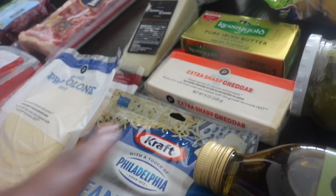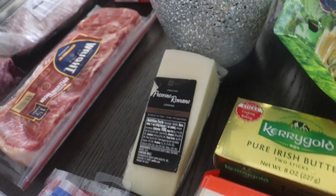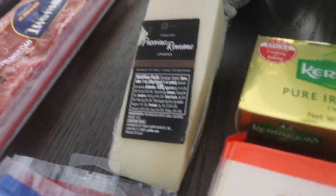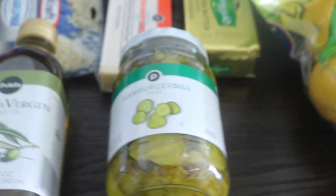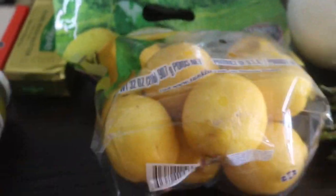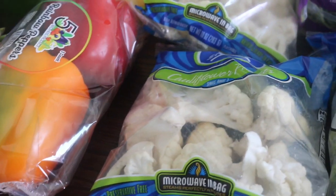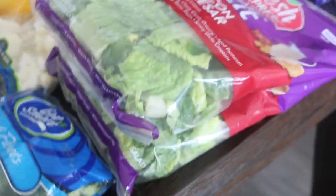I forgot this cheese over here, some extra sharp white cheddar cheese that's going on the peppers, and also some pecorino cheese, I believe. We have some pickles for the burgers this week, a thing of lemons for lemonade, some asparagus, a white onion, my peppers that I'll be using, 2 things of cauliflower. I'm going to make a cauliflower macaroni and cheese to go along with the ribs, and some broccoli. And as well, I'm trying out the Caesar salad kits again.